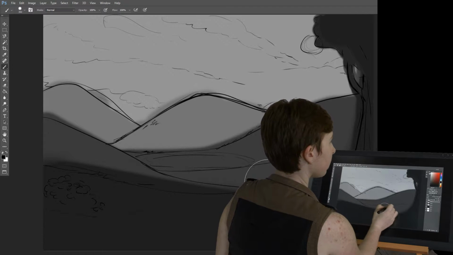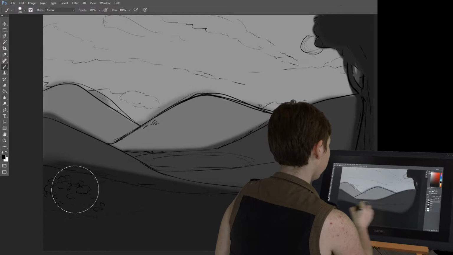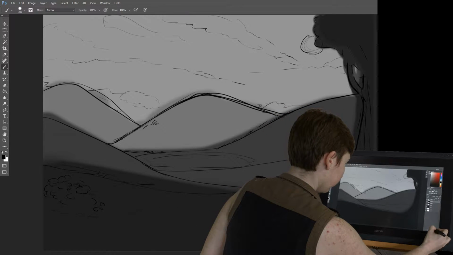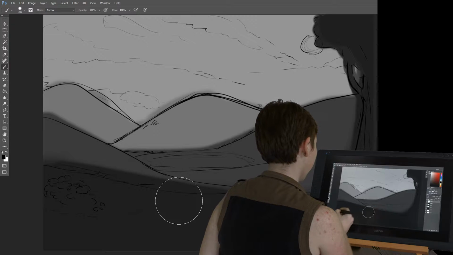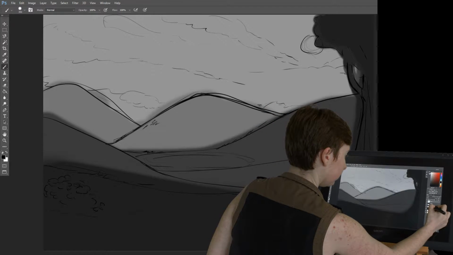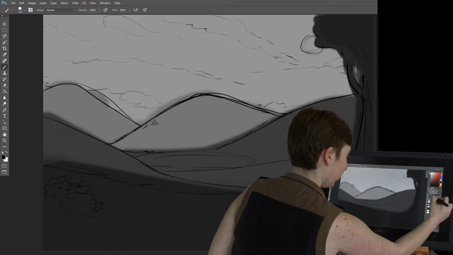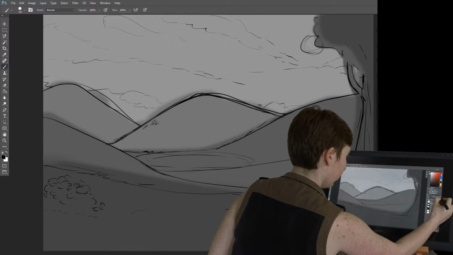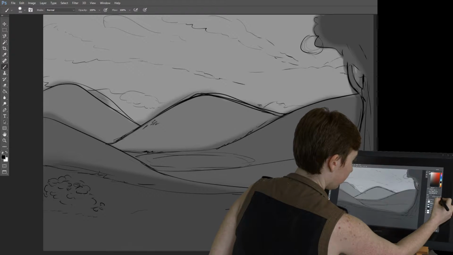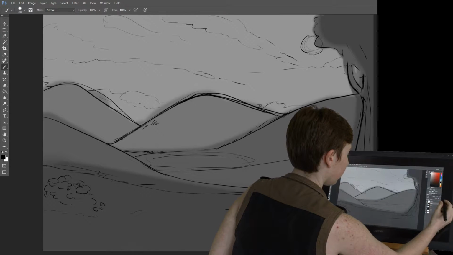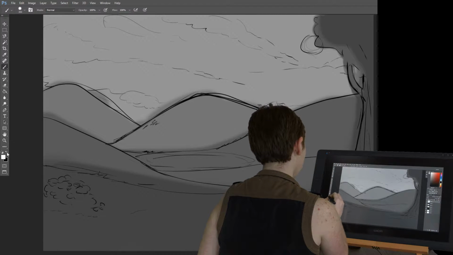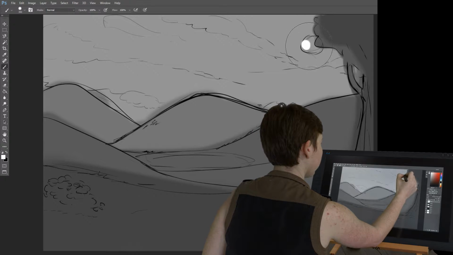So we sort of have this scene. And this looks sort of cartoony right now because it's just four values kind of stacked up. But you're going to see we're going to go in and give it more detail and give it some more values within. And I'm just going to lighten these up. So, okay. Now I'm going to come in with a light value and emphasize where my light's coming from again.